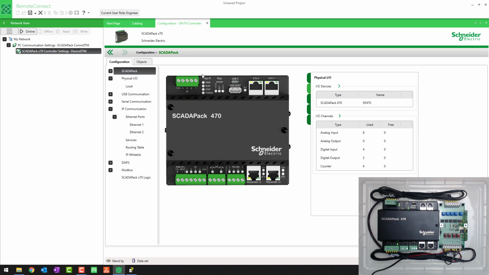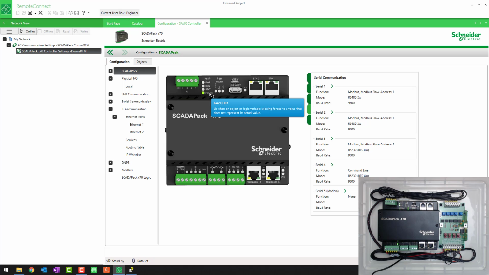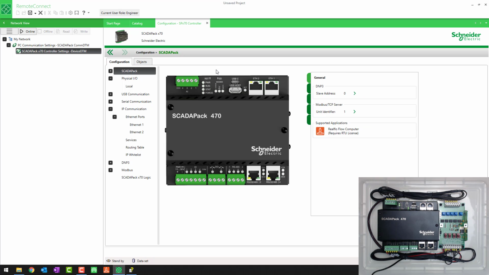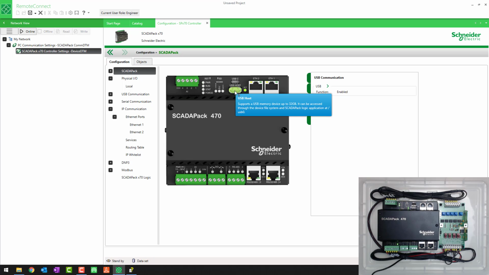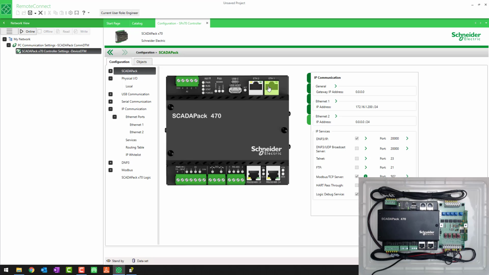There's your analog inputs up here at the top left. There's 4 analog inputs, as well as all your status lights here. So your power, run, stat, and force. And go ahead and just hover over all this stuff and it'll explain everything to you. As well as there's this modem functionality, as well as 2 USB ports. This is the USB host, so this is for data logging. You don't connect to the SCADAPack over this one. You connect over the USB-C port. So that's how you connect to it, but we're going to connect to it over Ethernet to start. There's also a second Ethernet port here that you could set up.